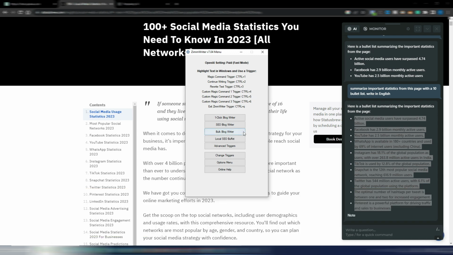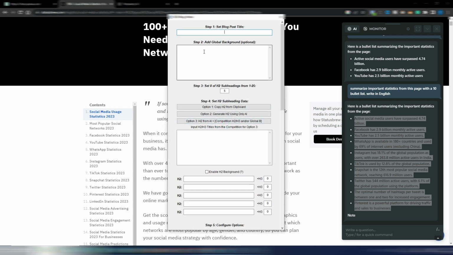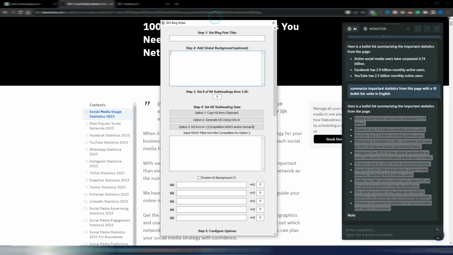Let's say I want to use, in this case, this SEO blog writer. Now you can even scrape the web just by inserting a URL here, and ZimmWriter will go on the web and find the data for you. So maybe I could insert this URL here.